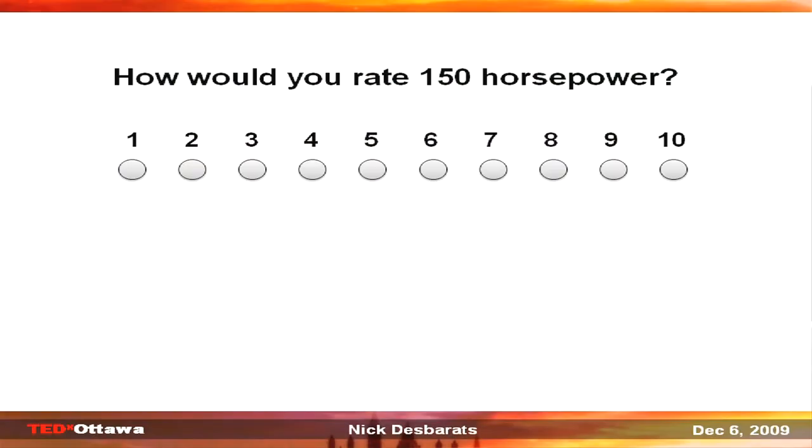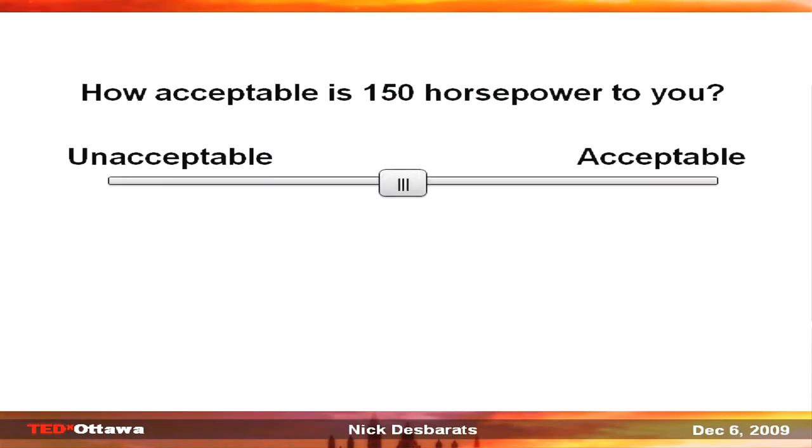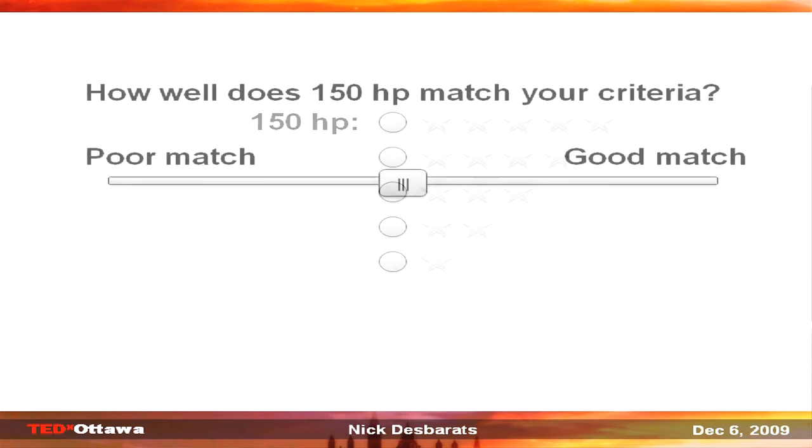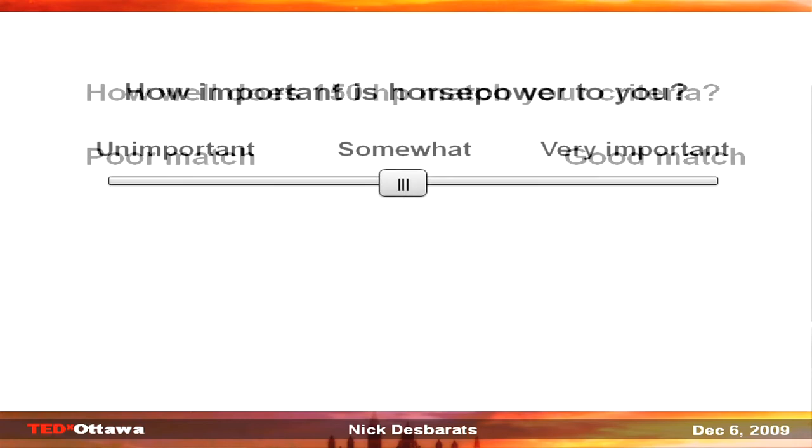And so I started trying all of these different ways of explaining how I really felt about these different decision factors to the computer. But for every one, I could always think of ways that I could feel that it wouldn't understand using this interface. And so I began to think that maybe this is just impossible, right? That computers are simply not able to understand the vagaries of our emotional responses.